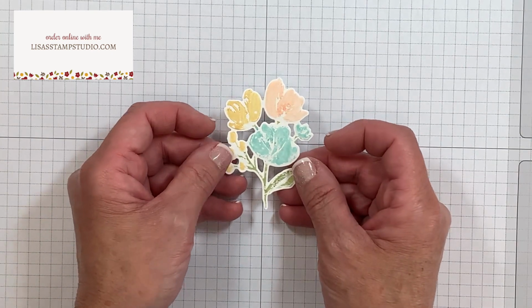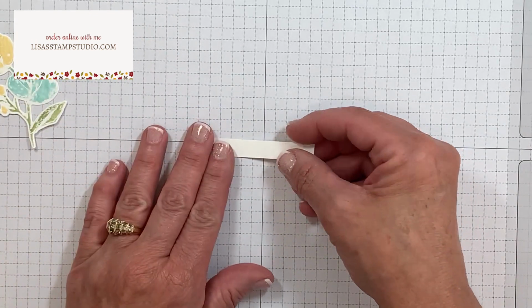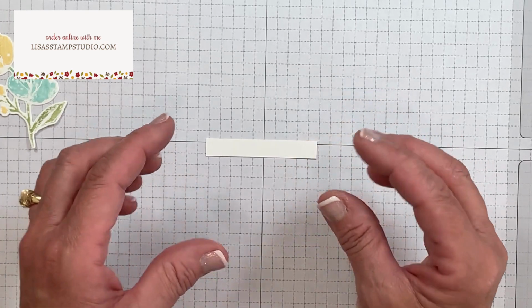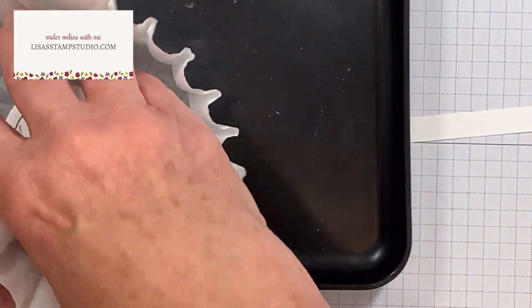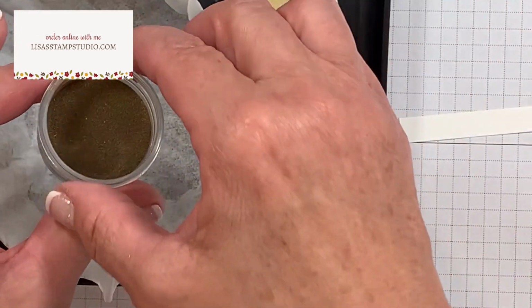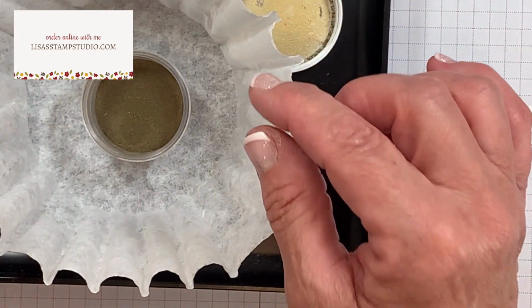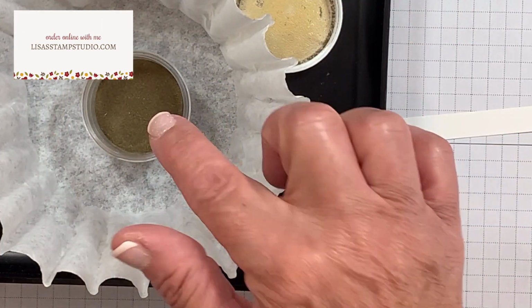One last thing we're going to do before we put the card together is create the greeting. This is just a sliver of Whisper White cardstock. Now, if this technique is easier for you to actually stamp the greeting than cut around it, by all means, that's totally fine. I'm going to be using gold embossing powder just to bring continuity to that acetate. So I'm going to go ahead and open that up inside a coffee filter and have that all ready to go. I love to use the coffee filter because it allows me to take any of the excess powder, pinch the coffee filter, and pour it right back inside the bottle.